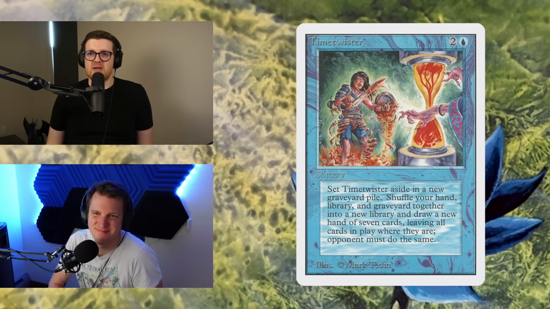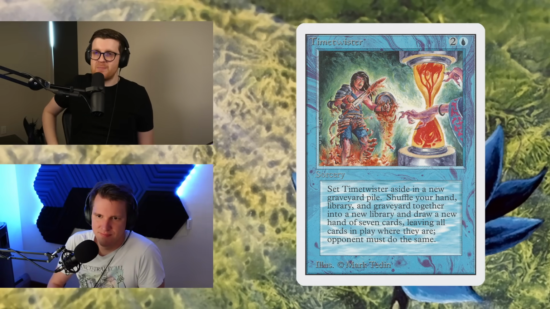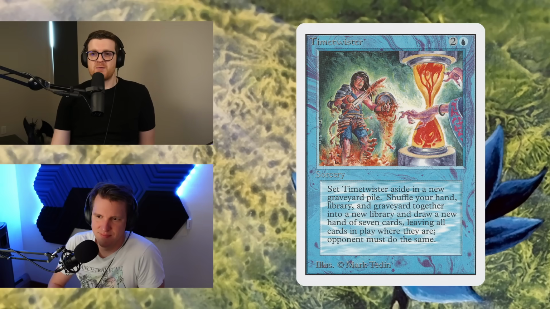Yu-Gi-Oh! has a card like this. It's not exactly the same. It's called Fiber Jar. Fiber Jar is a flip effect monster that basically does this, but there are some key differences. The first thing is that Fiber Jar affects everything except the banish pile, like the exiled zone. So it affects the hand, the graveyard, and the field.